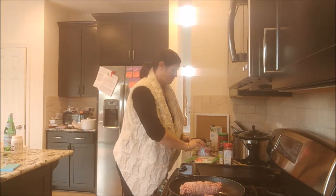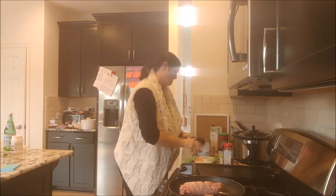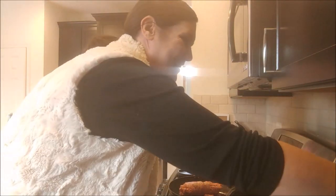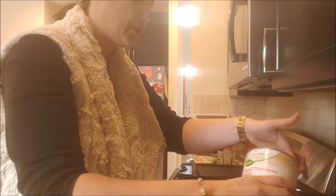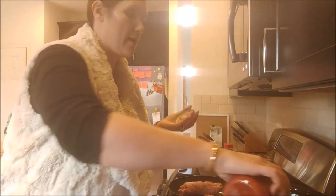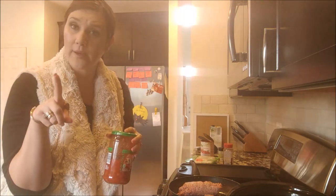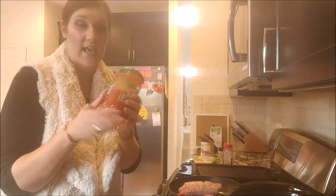The first thing I'm gonna do is get my can dumped out. I'm gonna get my 28-ounce can and go ahead and put that in. I'm gonna go ahead and add part of my salsa — you could do a hot salsa, I'm just doing a mild. I put in about a half, and I'll save the rest for taco chips. You can see that on my taco recipe, or I use cheese wafers for chips as a snack and dip them into the salsa.